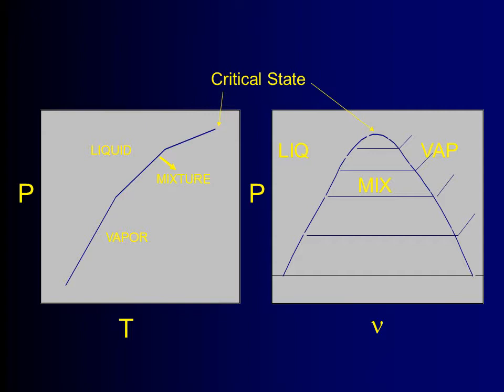In fact, in our region, we have a lot of LNG, liquefied natural gas plants, and they're contained in huge tanks. Those tanks have to be extremely well insulated because the liquid inside of those tanks is very, very cold, and you don't want a lot of heat getting in there and vaporizing all that gas. So to store something very cold, you have to have a lot of insulation. And again, the critical point is the temperature. Let's put it this way: if you're above the critical point, you cannot have a liquid.